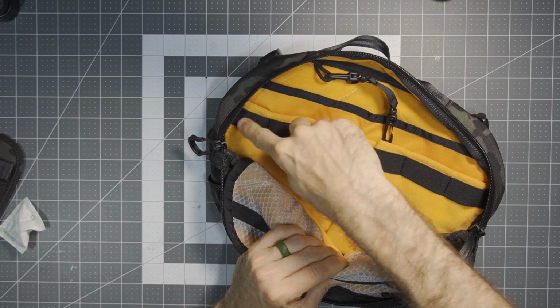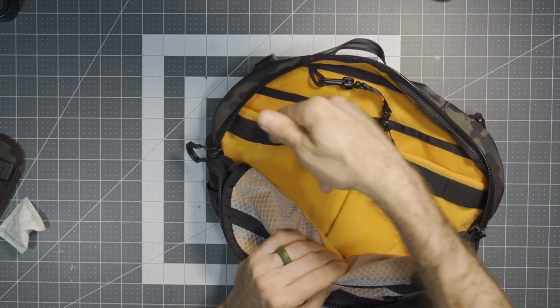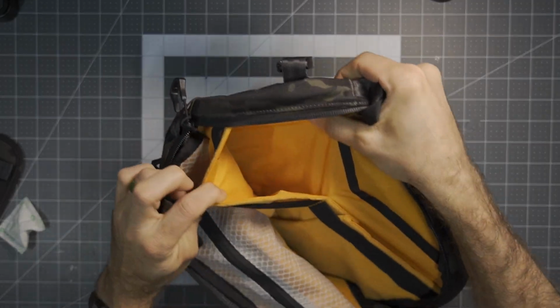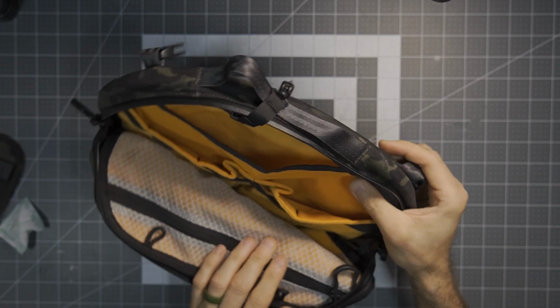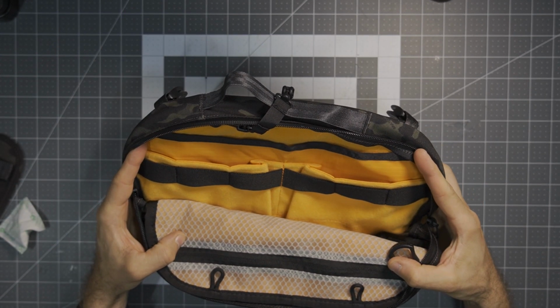You end up with the shock keepers across the front, and of course that gives you the ability to put your EDC tools, Leatherman, different things like that. Inside these pockets, again, very nicely laid out. You can see they're a good size. That should hold a reasonable size notebook, and certainly on both sides. Again, I am going to absolutely travel with this.